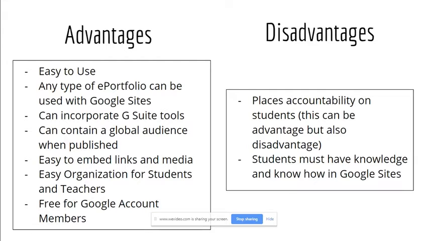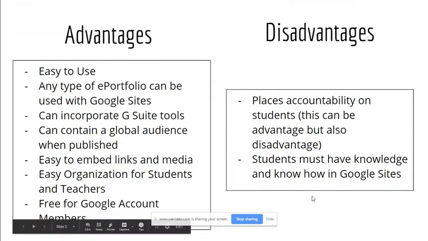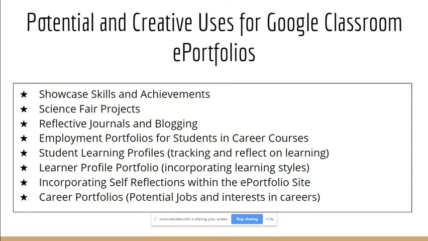The disadvantages that I found were that it places accountability on students. This can be an advantage for some students, but for many students, it ends up being a disadvantage because students have a lot of accountability of putting and posting their things onto Google Sites. And then it also can be a disadvantage for teachers because students must have knowledge and know-how in Google Sites before they actually use it. Otherwise, the teacher is spending a lot of time simply trying to implement and teach the students how to use Google Sites.